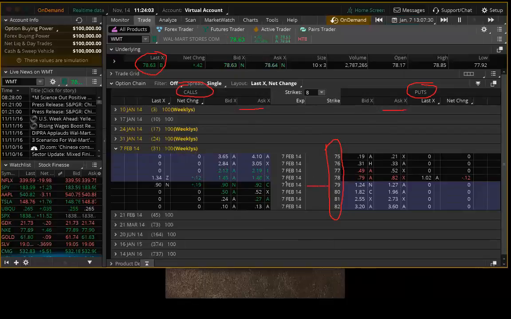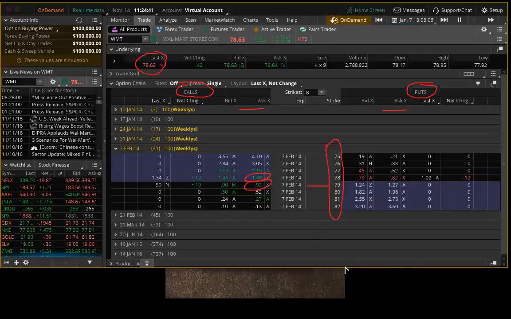79 is out of the money because it's black. And because we need 79.01 to be in the money, it's not that yet. That's why it's black. Conversely, the 78 is in the money because it went a penny over 78, and that's why it's blue. Notice also that when you're in the money, the stock price is past you, so you're protected. That's why the premium is higher than if you were out of the money.